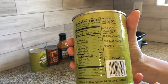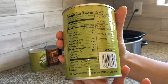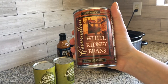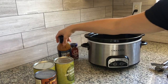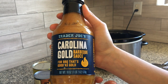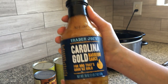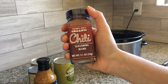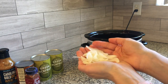Jackfruit in itself has very little protein — it actually is very low in calories and doesn't have much nutritional value at all. So to give this recipe a little bit more protein I'm going to mix in one can of white kidney beans. This is the barbecue sauce I'm going to be using, but honestly I didn't love this barbecue sauce in this recipe — it was a little bit too sweet and overpowering. Next time I make this I will definitely be using a different barbecue sauce, but you could just use whatever is your favorite. I'm also going to be using this chili seasoning from Trader Joe's and half of a sliced onion.